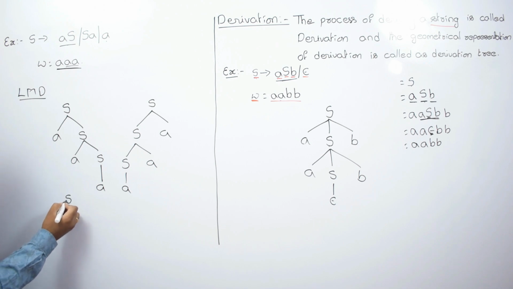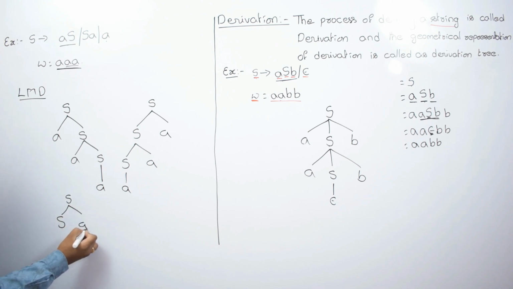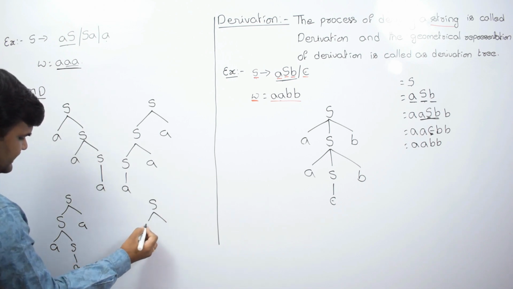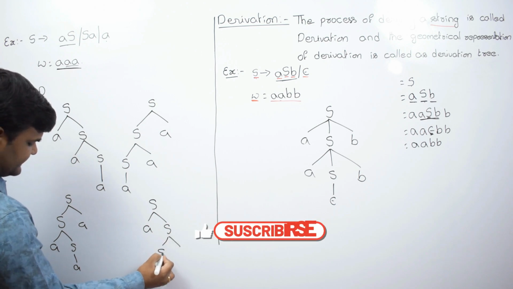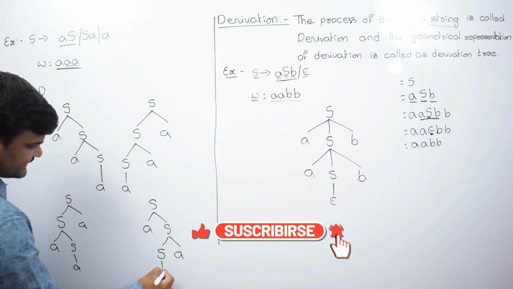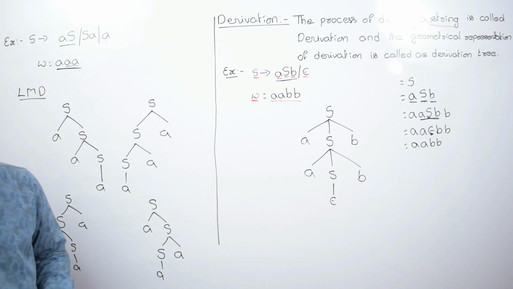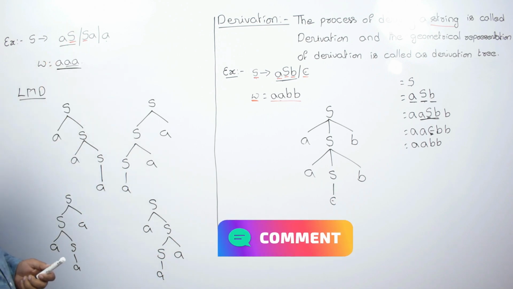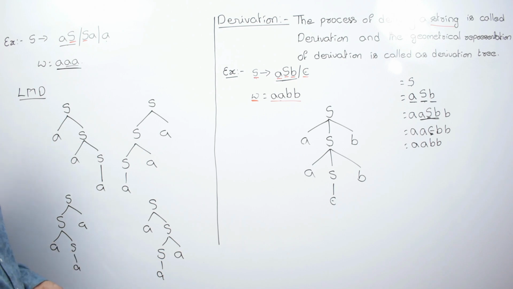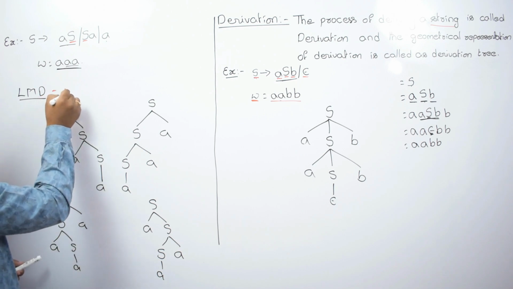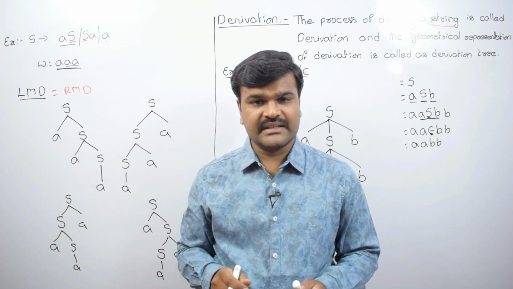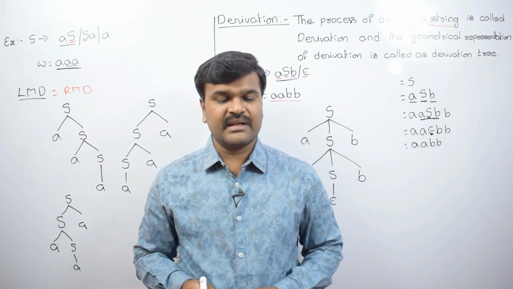Or you can generate some other tree: S A, and this one A S, and this one A. Or in another way, S if you take A S and S A, then A. Even this is also giving the same word. In this case, because on the right-hand side we have only one non-terminal, the leftmost derivation and rightmost derivation are the same, so this can also be called a rightmost derivation. We will understand the difference whenever you have productions with more than one non-terminal on the right-hand side.